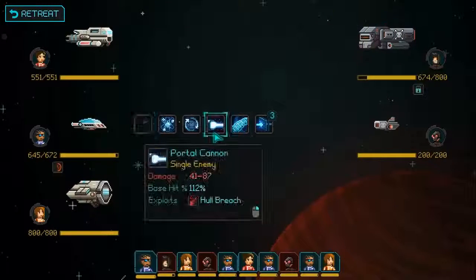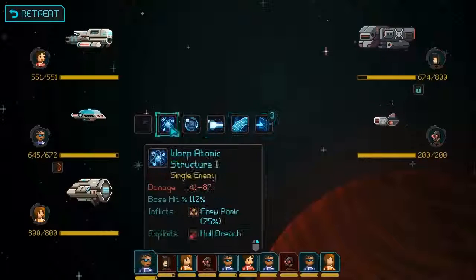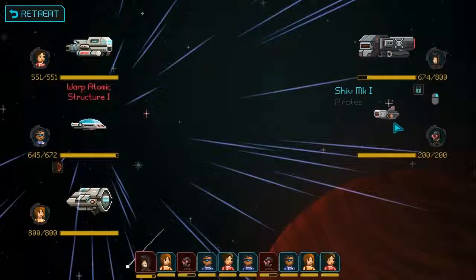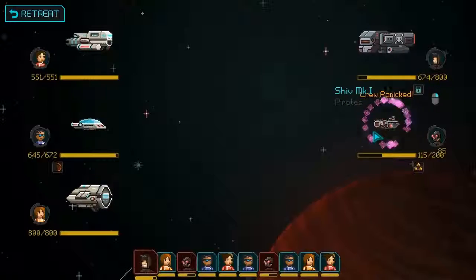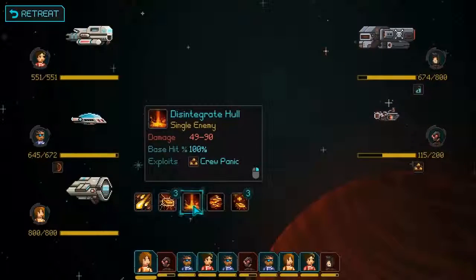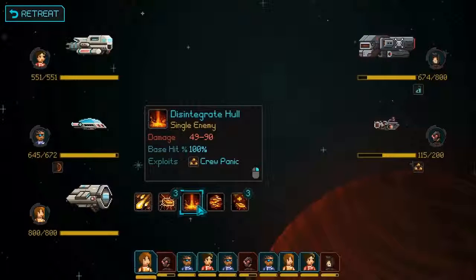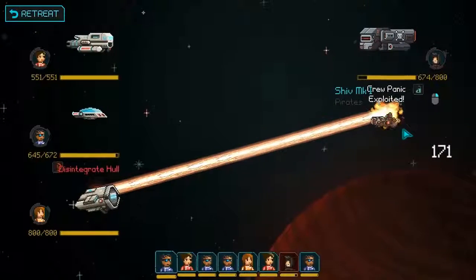We dealt with these ships before. Then we are going to cause a crew panic on that ship, because I think that's the ship with the highest dodge. Let's have that happen. Nice evasion. And if I exploit crew panic, that's gonna do a minimum of 100 damage. Yeah, I think that's gonna be good. That might take care of this guy, and it did.